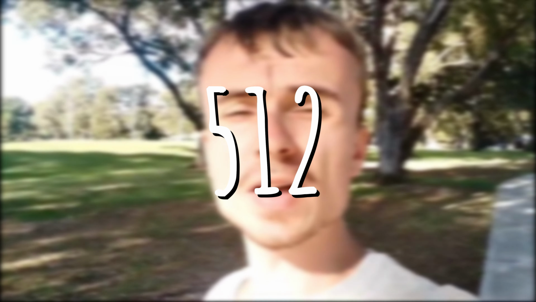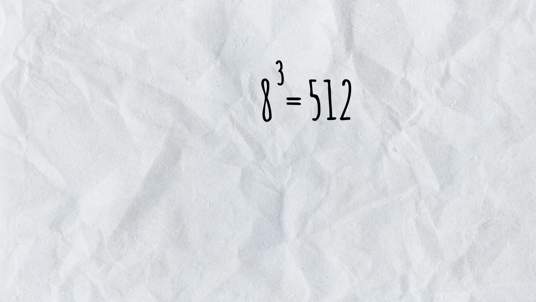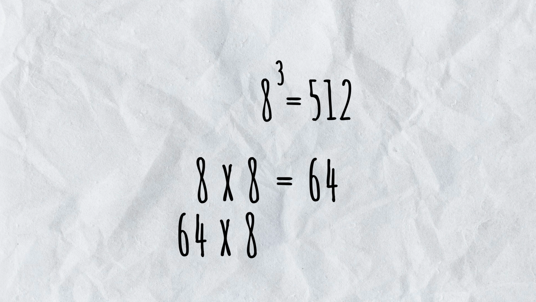And if you guys were paying attention, you would have got the answer of 512. Now, I know that's quite difficult to do, but when you break it down into 2 simple steps, it's not too bad. So firstly, if you know your 8 times table, you simply just do 8 times 8, which equals 64. And then, either with a calculator, or you can work this out, I'll show this off in another video, you simply do 64 times 8, which gets you 512.